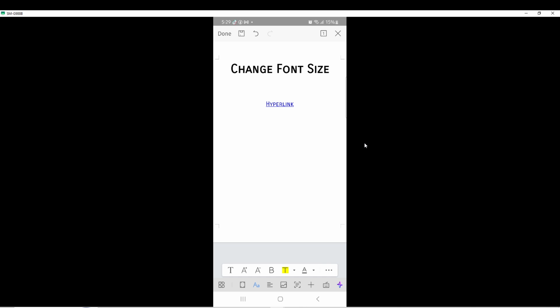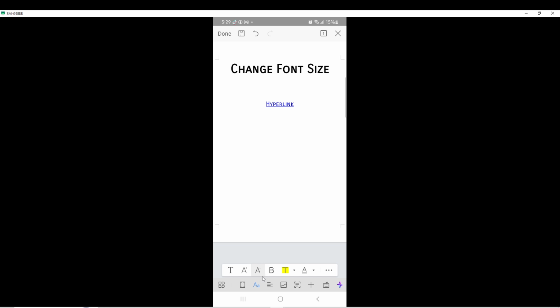After opening your document in WPS Office Mobile, look toward the bottom part of the screen. This area contains the main text formatting tools that you will use while editing. Among these tools, you will see a capital letter A with a plus sign and a capital letter A with a minus sign. These icons allow you to increase or decrease the font size of your text directly.